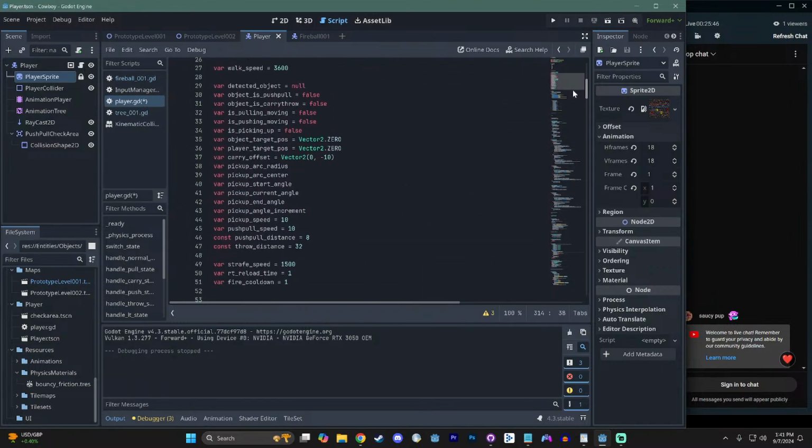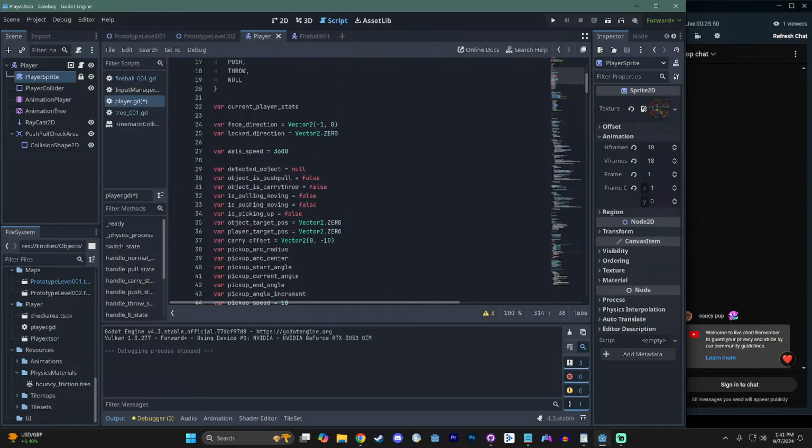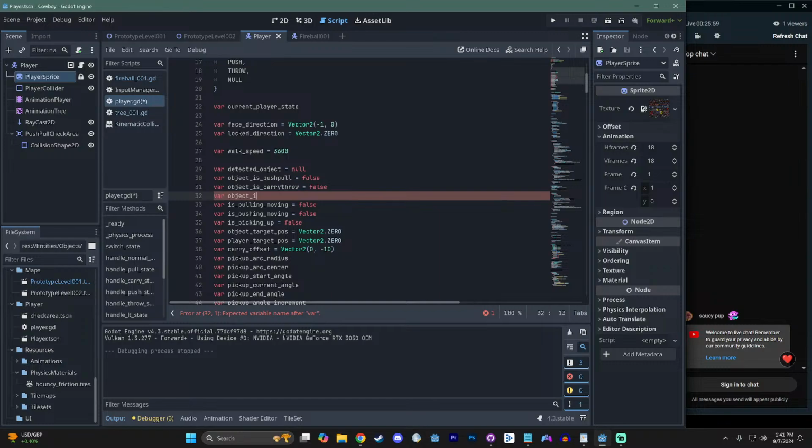So let's create a Boolean variable here, and we'll call it object is wall.